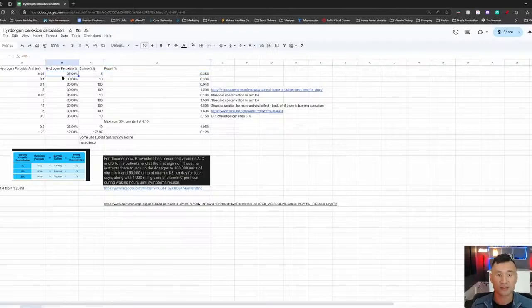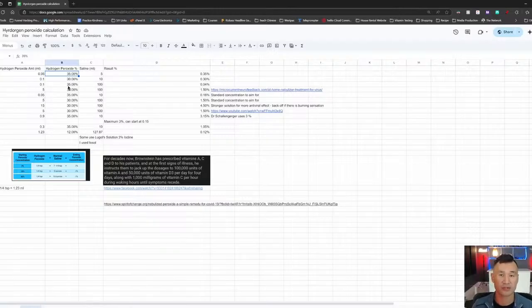Okay, so now hydrogen peroxide comes in different percentages. Just make sure you use the food grade version because we're ingesting it. It's going into our lungs. We don't want all the stabilizers or the chemicals that they typically use with hydrogen peroxide that's designed for cleaning or external use. We don't want that in our body.